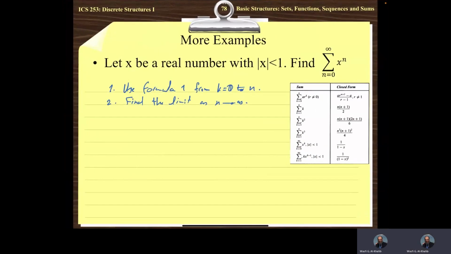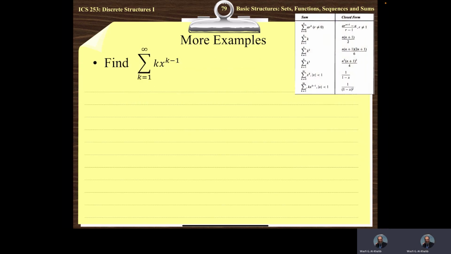So I will leave this for you as an exercise, okay? And it's actually very straightforward. Now look at this, sigma x to the power n from n equals 0 to infinity. We know that this is going to be equal to 1 over 1 minus x. And let's look at this. Can anybody find any relationship between this summation and sigma x to the power n as n goes to infinity? From 0 to infinity.